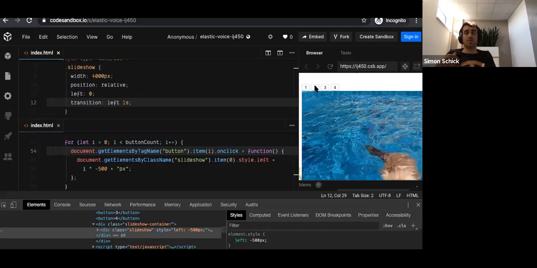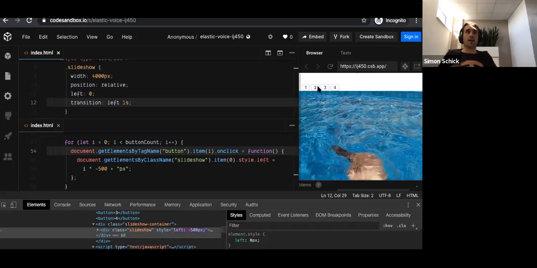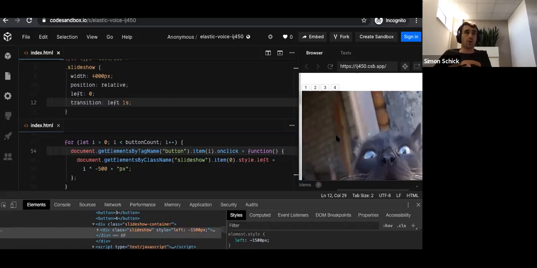And this is something where I personally say you get these two languages perfectly playing together, because now you can also just click between these images and it will always be a perfect transition. It will always take 1 second until you reach your final position, the final value that you want left to be. That is a bit of a slideshow.